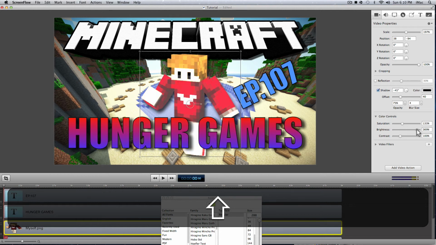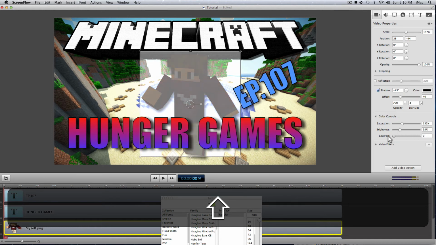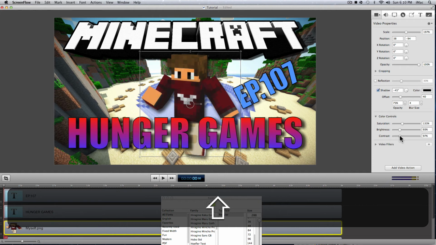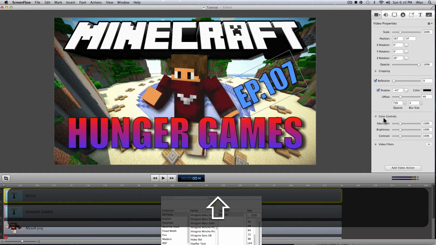And like brightness, we don't want it like that or like that. We want to keep it normal-ish. Contrast, do whatever you want with the contrast, but that's good, I think. Saturation, do whatever you want with these, make it look cooler or better, whatever you think it's going to look, just do it.